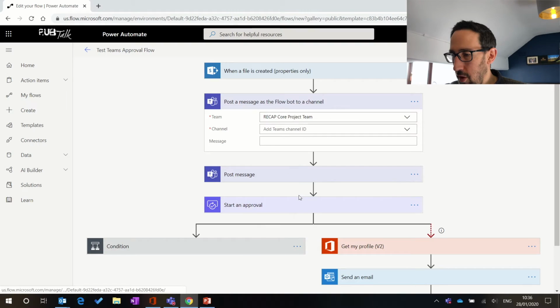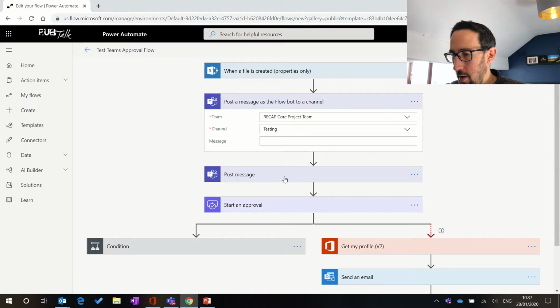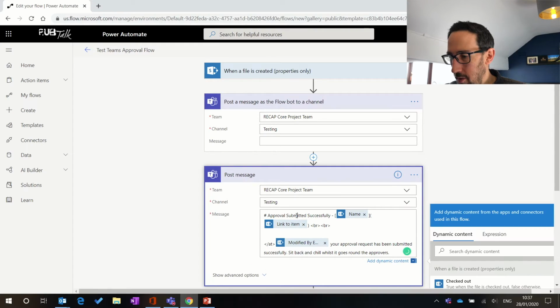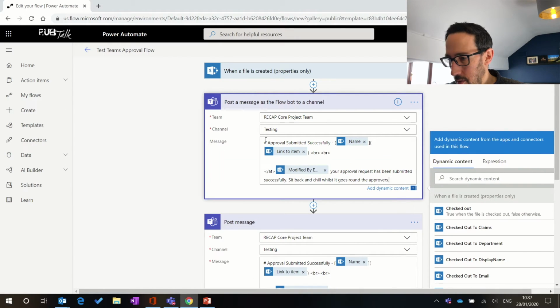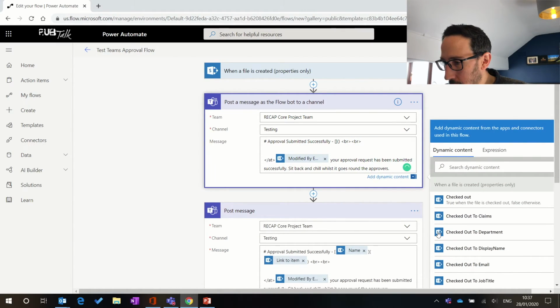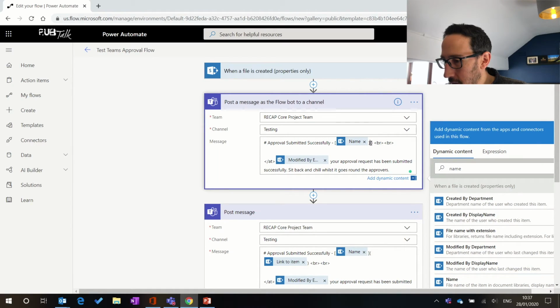So I'm just going to replace the one we've done. We're going to pick up the same team, pick up the same channel, and then if we copy some of this out and post it in here, we might need to redo these, so we'll pick the dynamic content straight from the list, because sometimes when we copy and paste it, it goes a bit funny, but not always.